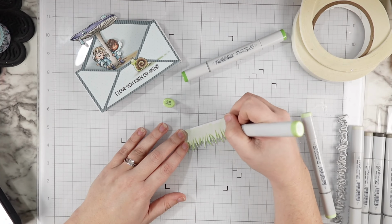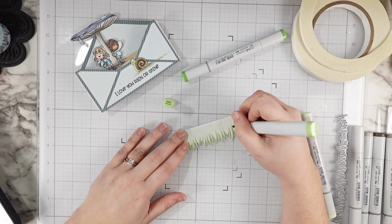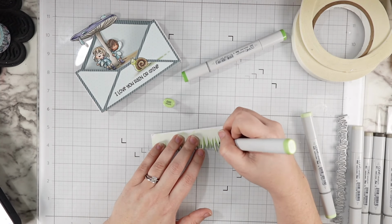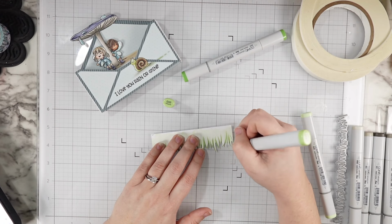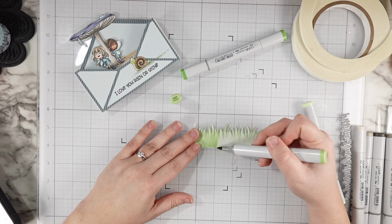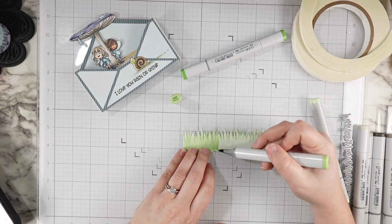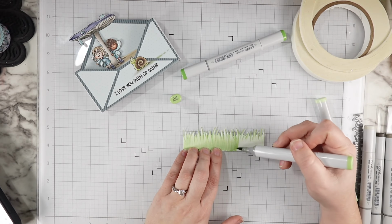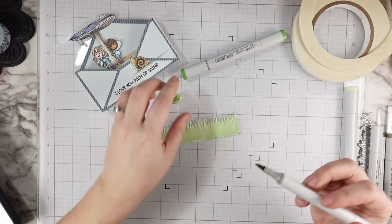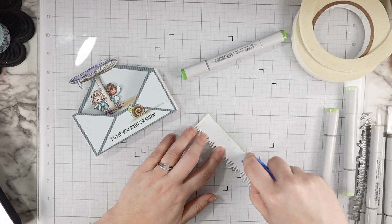This is going to get added right behind our pop-up scene, so it's already going to have a little bit of depth, literally. But giving some darkness to the bottom here with this G43 is really going to help to visually give extra depth, where it's darker down, where it sinks below the ground line on that little shelf that we made.